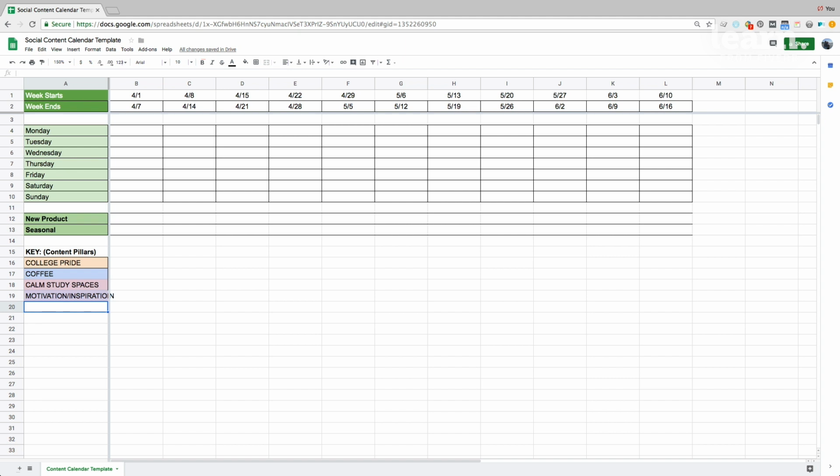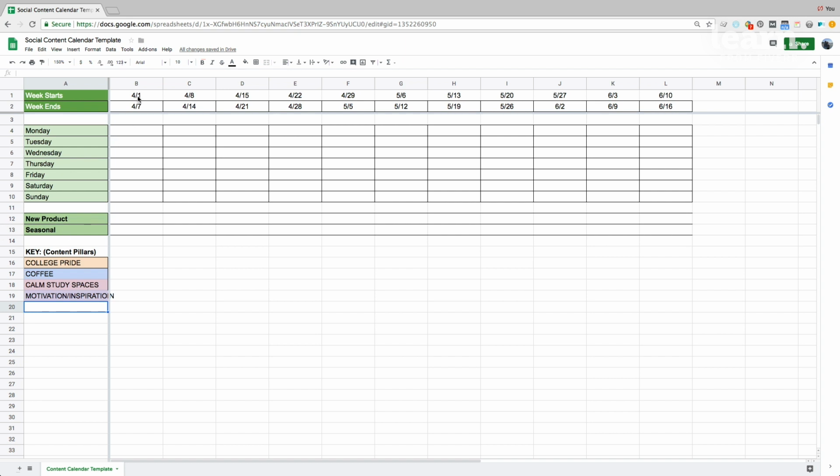So the first step in using this calendar is to figure out when we're going to utilize these content pillars in the different days of the week. So keep in mind that you don't need to necessarily know at this time what it is that you're going to post about. The only thing you want to do is figure out a good mix of content that you can provide to your audience so as to keep them really engaged with your brand. And also so that your brand pillars come out really, really clearly to your followers.